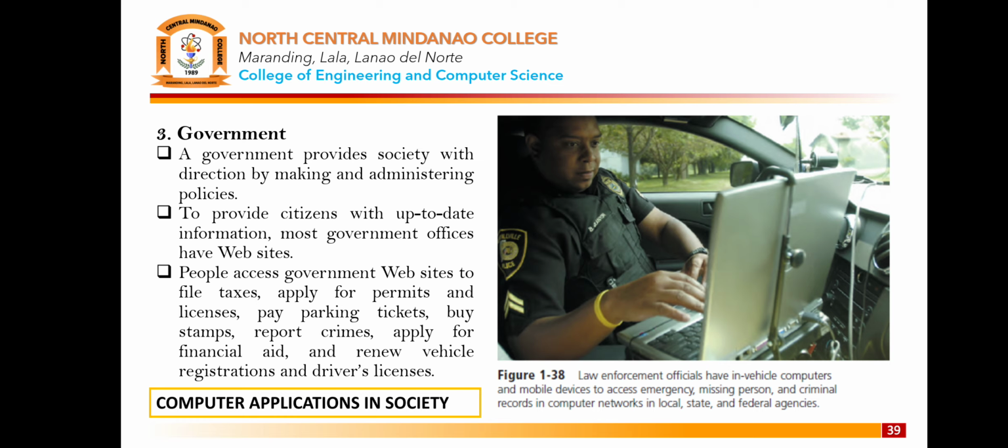So that people can access or do transactions like the following: they could file taxes, apply for permits and licenses, even report crimes, apply for financial aid, like loans from SSS or Pag-ibig, and renew vehicle registrations and driver's licenses, no. Yeah, that can be done online.